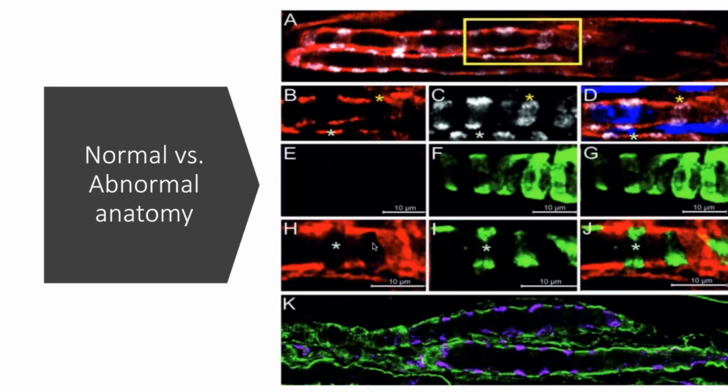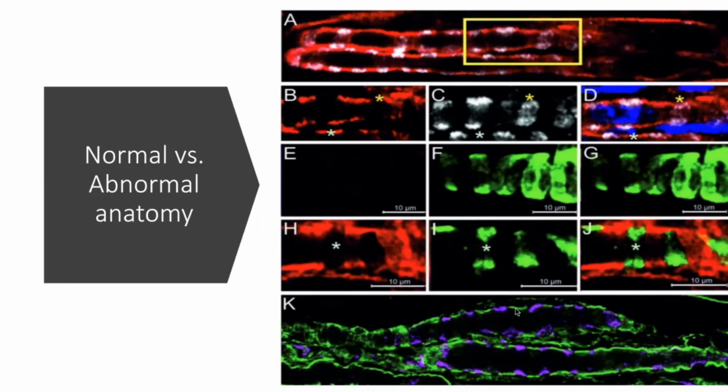And utrophin accumulates in muscle spindles the same way that dystrophin would, as it is an analog, as I mentioned earlier, which is why they're using this as a comparison. And panel K shows a single confocal section of the muscle spindle stained with antibodies against the GLUT1, which is magenta color, and against the dystrobrevin, which is green.